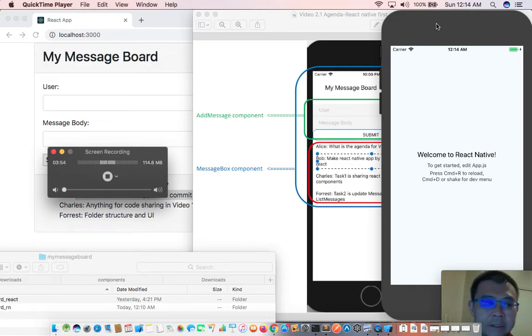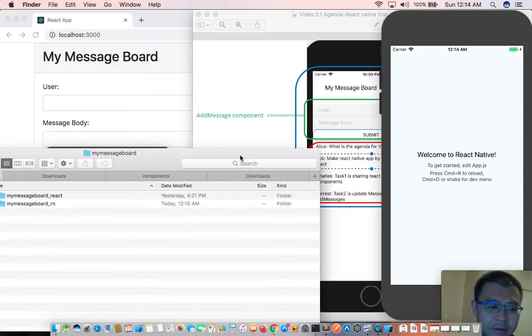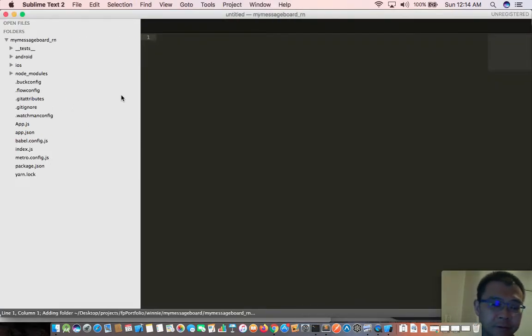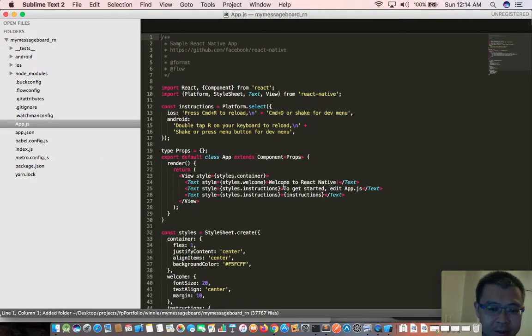Now the simulator is launched, and we can see the default content is here. If we open our code in our text editor, we can see the portion of the default code is from app.js.